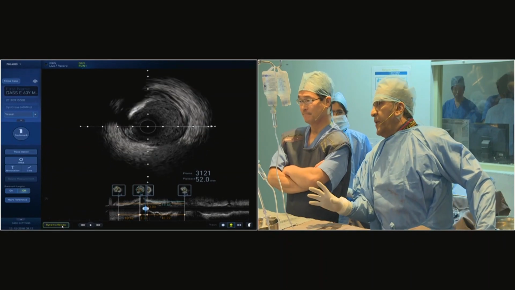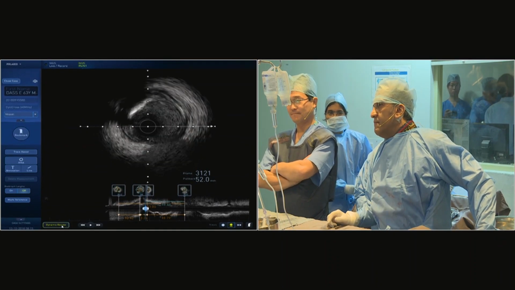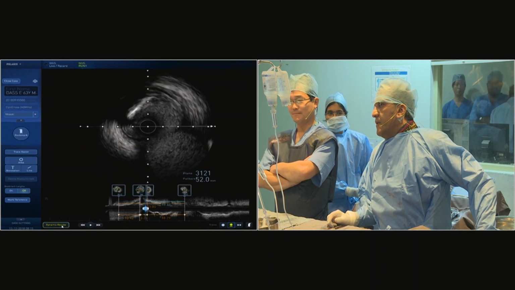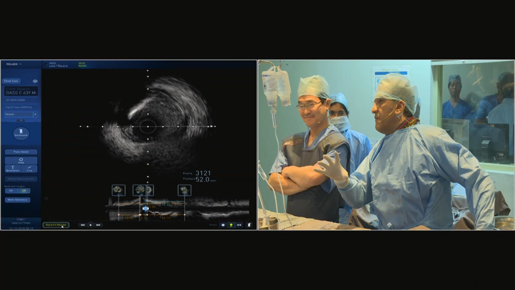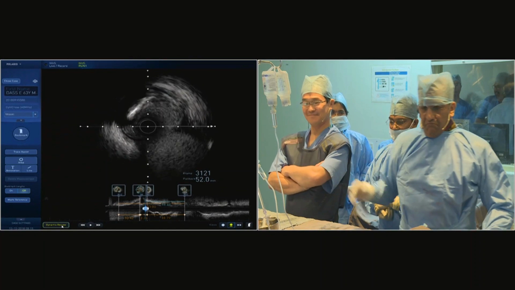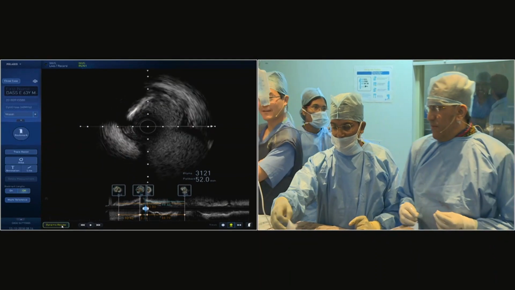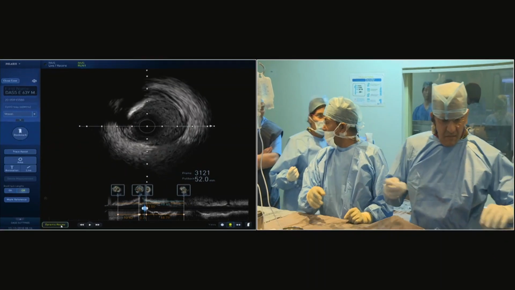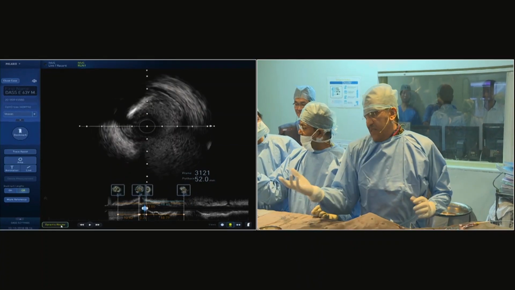How many people would put a wire into the circumflex? We have about 25-30%, I think, or a little more. How many would not put a wire in the circumflex at all? Again, we have a divided house here. Anil, it's very simple: 50-50. If you believe that the circumflex ostium is not important, there's no question of putting a wire through it. Yeah, that's right. So that's why I raised my hand.